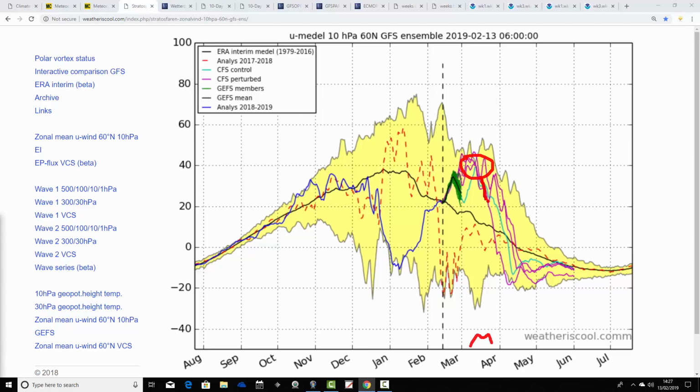This pink one does it quite early just here and has a collapse in the zonal winds occurring from sort of late March into early April. The other 3 are doing it a little bit later, and it's happening more through the early and middle part of April. That's what I was talking about, but eventually we will see the destruction of the polar vortex. It happens every spring and into summer that you get the destruction of the polar vortex, or pretty much the destruction of the polar vortex.